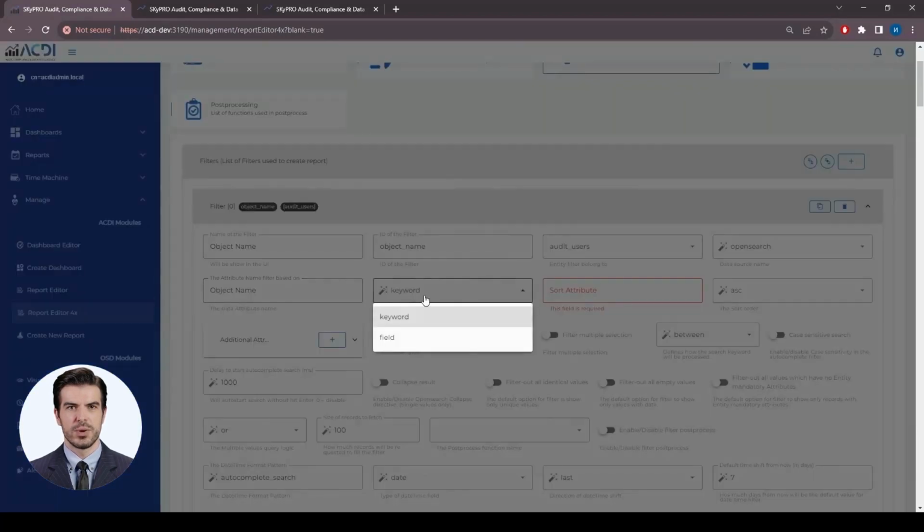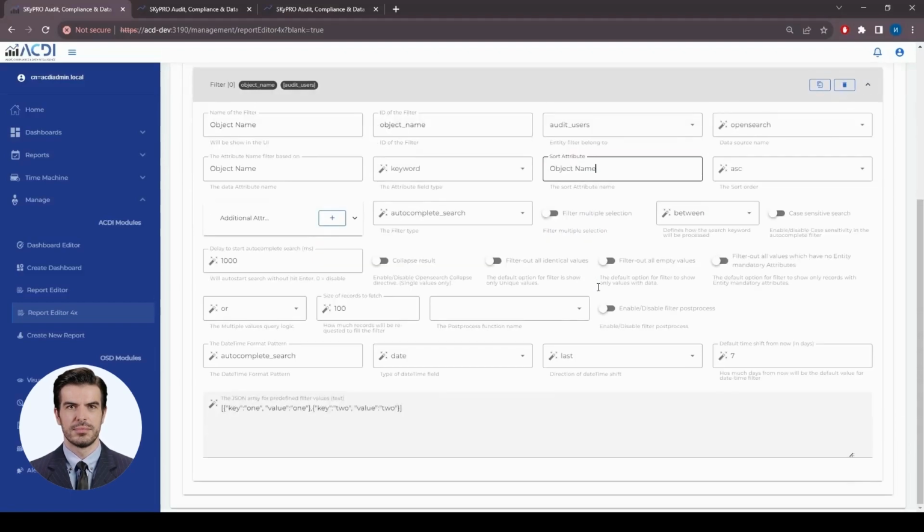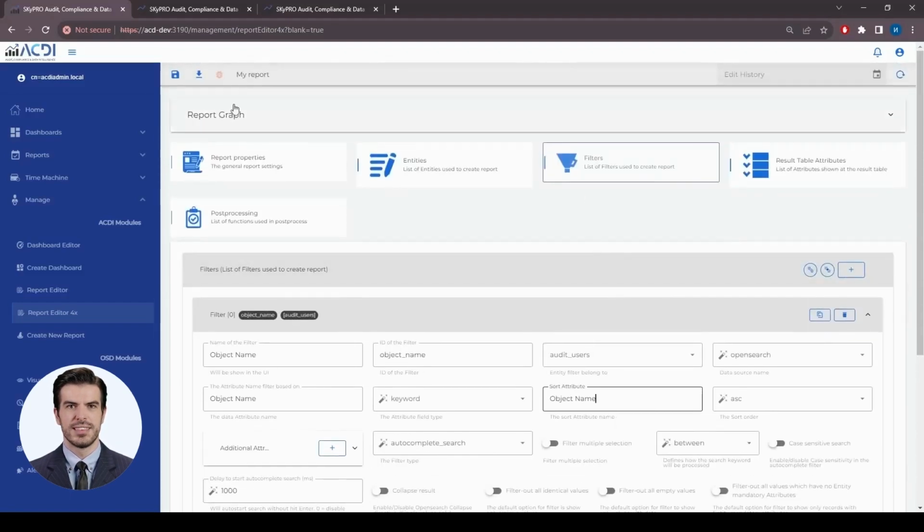Here you use keyword as the source, and the entry in the sort attribute will be the same as in the attribute name the filter is based on. Let's save the settings.